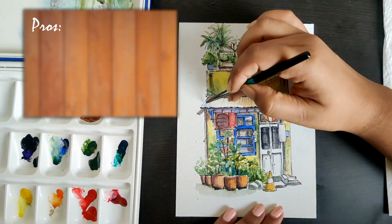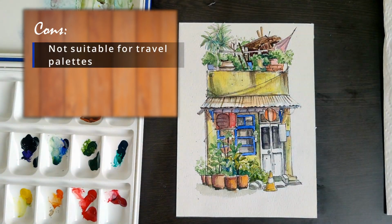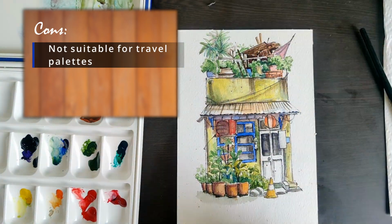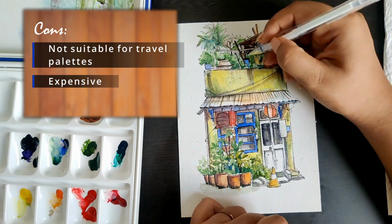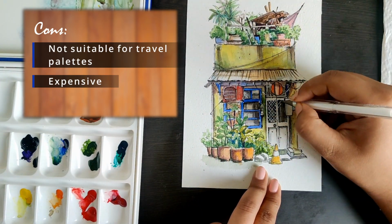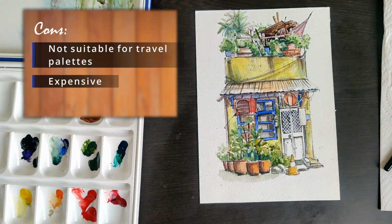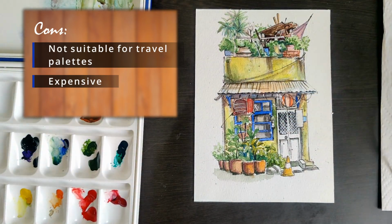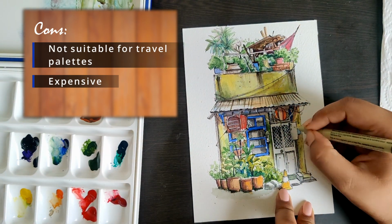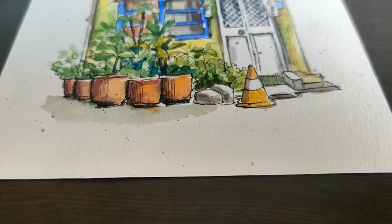The only cons of this brand of watercolors would be the fact that the pigments keep wet for a long time, and it doesn't suit me in terms of being a travel friendly palette, but I think I can work around that. I wouldn't recommend this to a complete beginner given the price range it retails at, but M.Graham does retail some of these tubes as open stock, so you can choose to pick one of them up and see how you feel about the colors. Overall, I would give it about 4.5 out of 5.